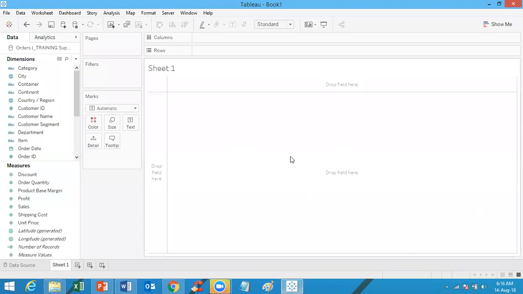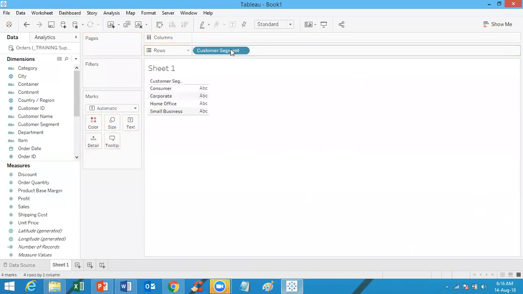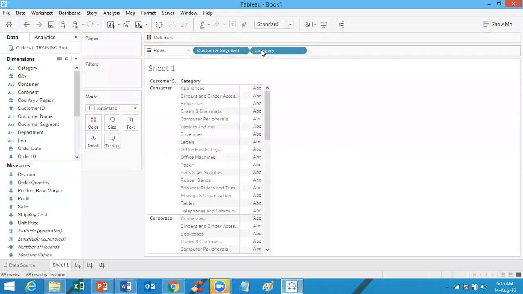We'll first drag customer segment into rows and also category into rows. This will subdivide the view into categories, so the view of the consumer segment is split into different categories like this.